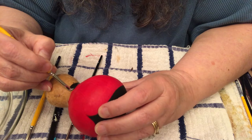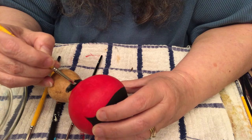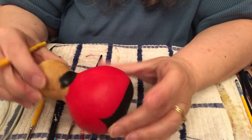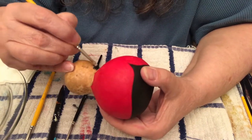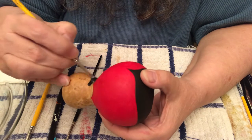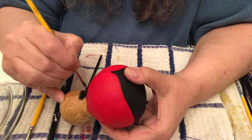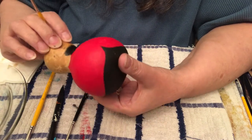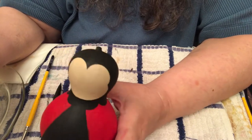I'll have to go up to them again with the red, so there might be some touching up to do, because I haven't got the patience to wait for the next color to dry, or the last color to dry. So here I am, painting a head. See how it's looking now? Okay, I have the head done and the face is touched up.